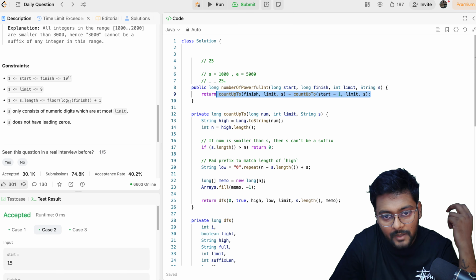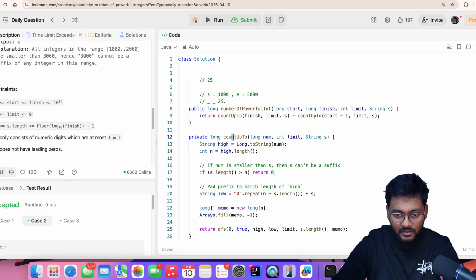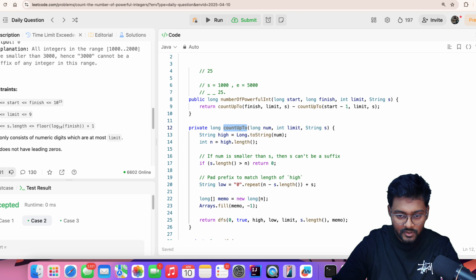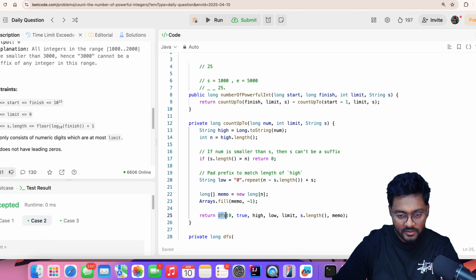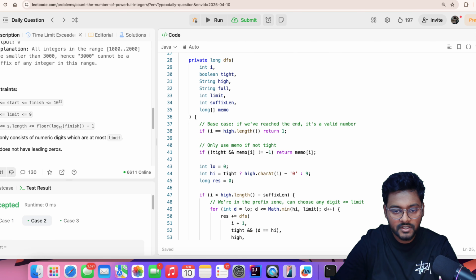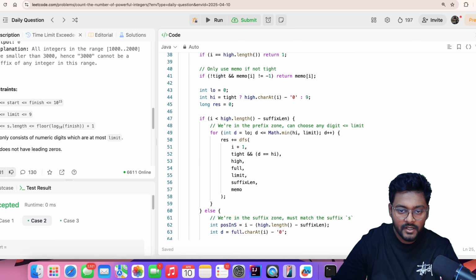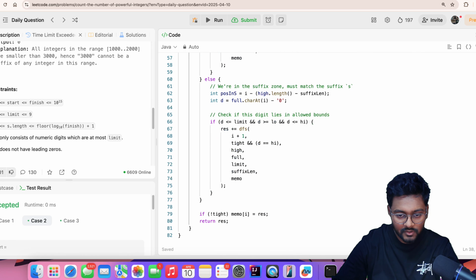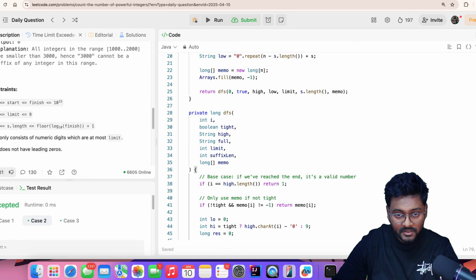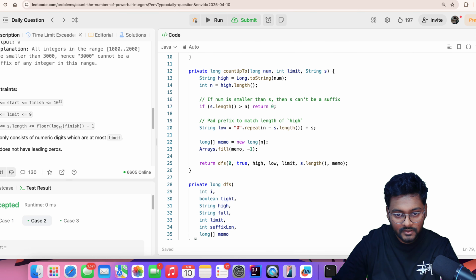I'm writing this using recursion. Here, this is my count up to function, which is counting all the valid numbers, and for that it is calling this DFS function, which recursively generates every single valid number, and if it is generated successfully, returns 1, otherwise returns 0. And at the end, we are doing the memorization as well, memorizing all of these elements.